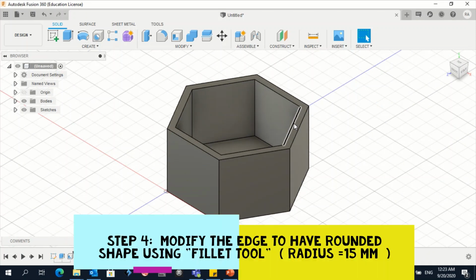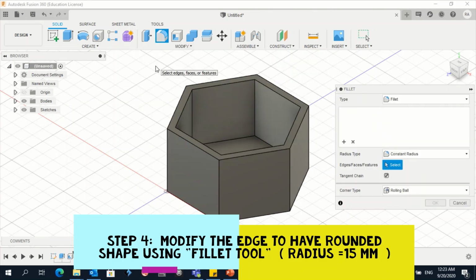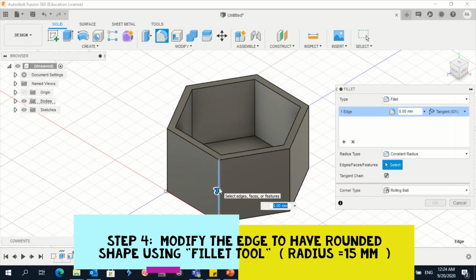Now the second modification is to have a rounded shape here. So I will go to modify, and I will use fillet. Here I have to select all the edges.